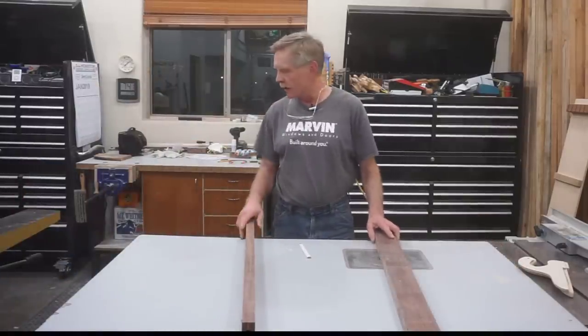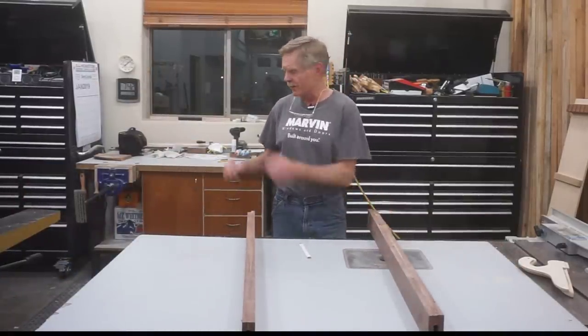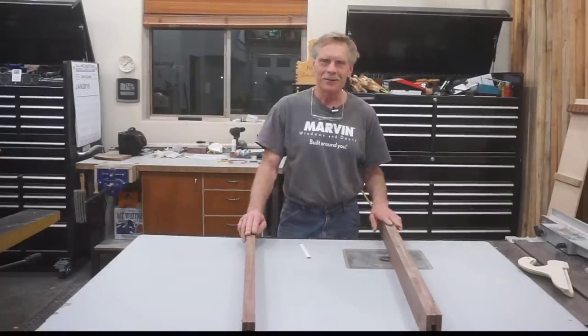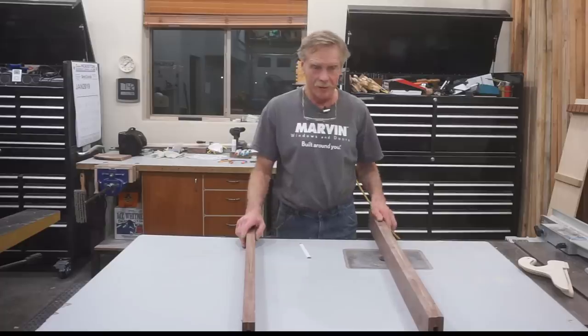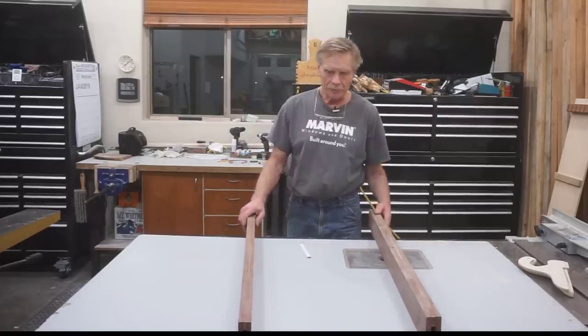I've got this awesome clamp rack over there. It actually came with the shop. It's called a floor. I just pile the clamps on the floor, and it's good to go. Seriously, I'm planning and designing some clamp racking for that wall over there, but that'll be in a future video.